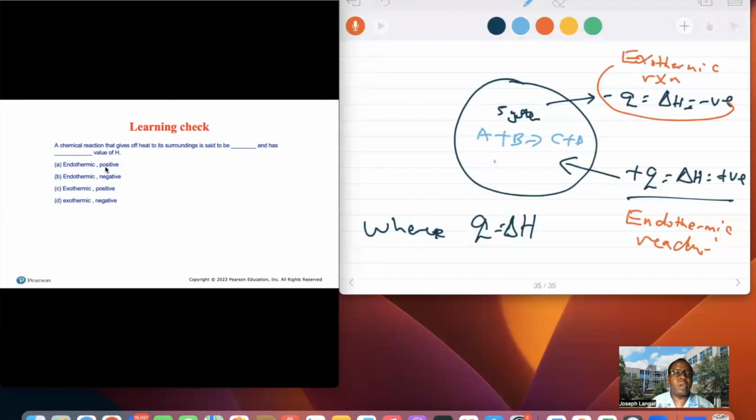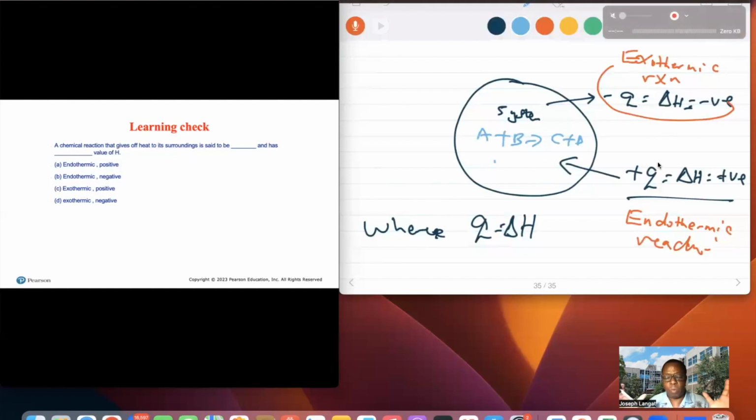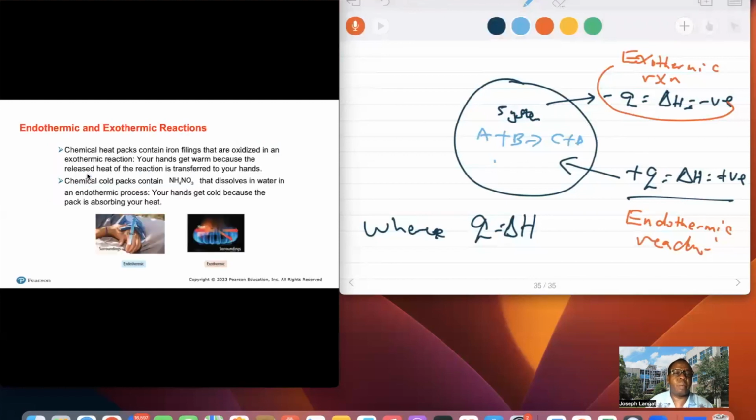Be careful on how you look at these kinds of problems, because if I look here, exothermic is in C and D. You may use the elimination method. Some people may just focus on the first term, forgetting the second term here, and it will throw you off. You're welcome to draw using scratch paper in an exam so that you don't trip yourself up. I'm a visual person, and when I look at this, it makes more sense. It's easier for me to come to a conclusion in problems such as the one we have on the PowerPoint slide.